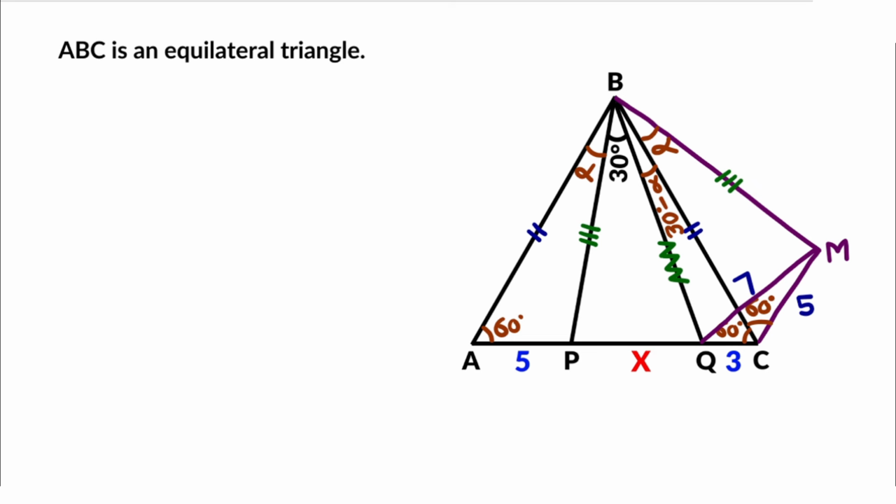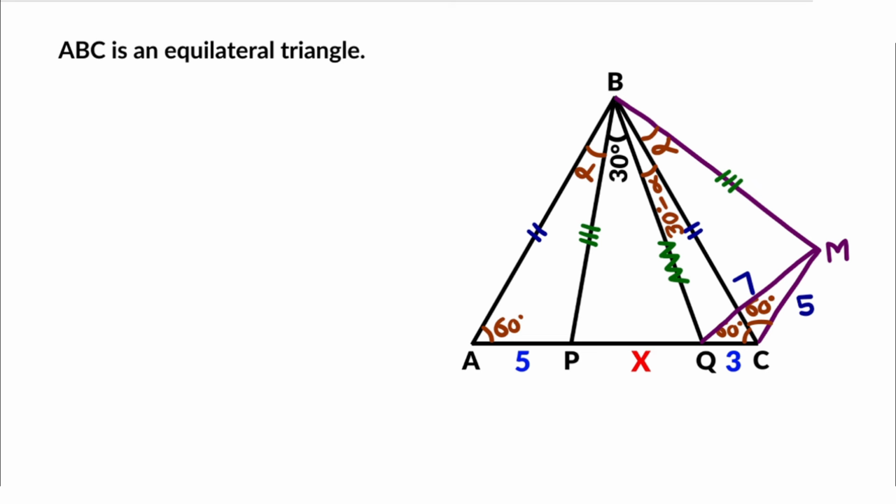MBQ is made of two parts. One part is alpha. The other part is 30 degrees minus alpha. Add them together, and the total is exactly 30 degrees. So these two triangles have two equal sides, and the included angle between those sides is also equal. That means the triangles are congruent by the side-angle-side theorem.